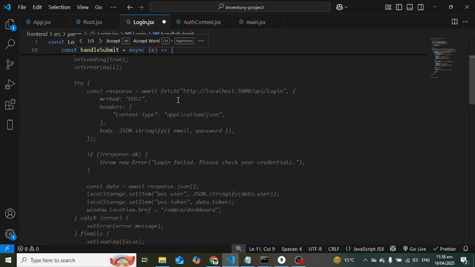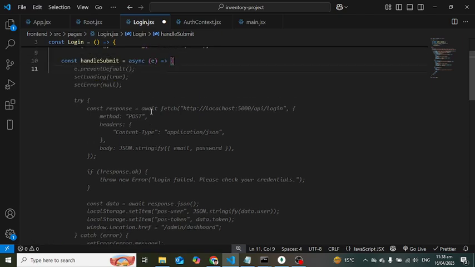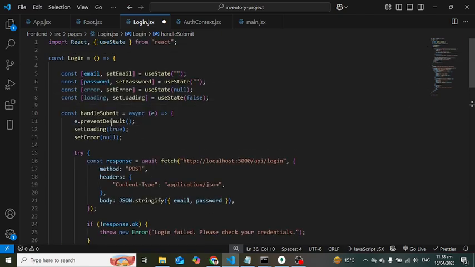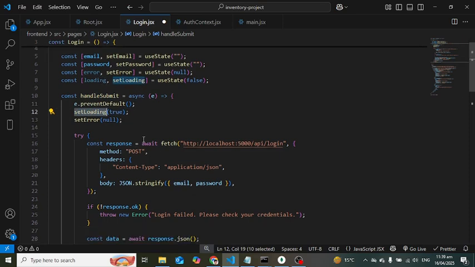Instead of this, we will use the Axios library with API slash auth slash login. Whenever we come to this handleSubmit, we will make loading true, and set error to null.